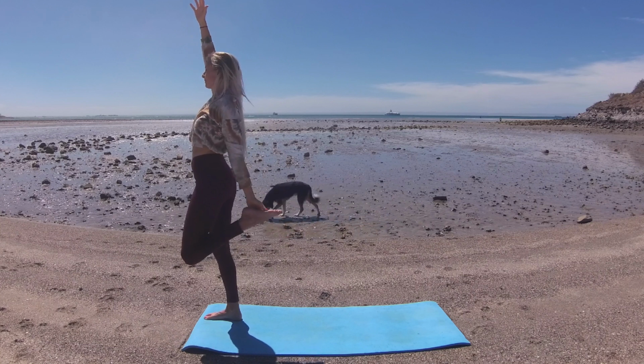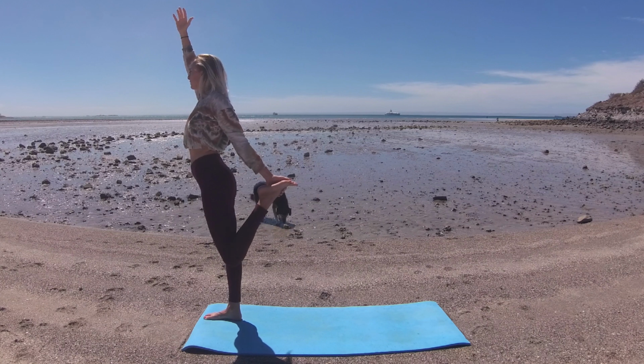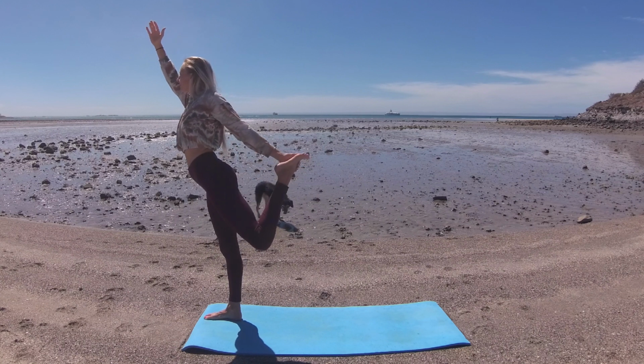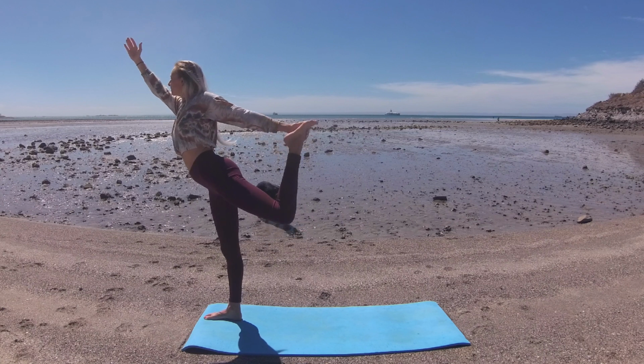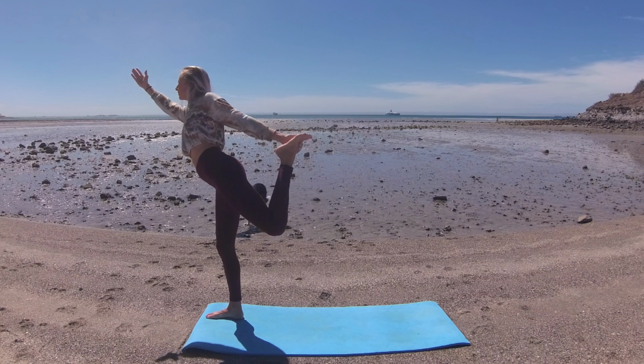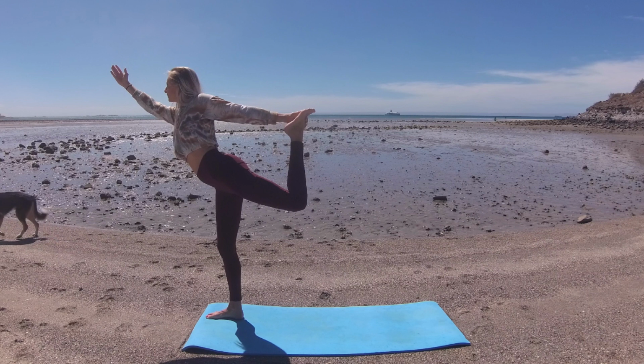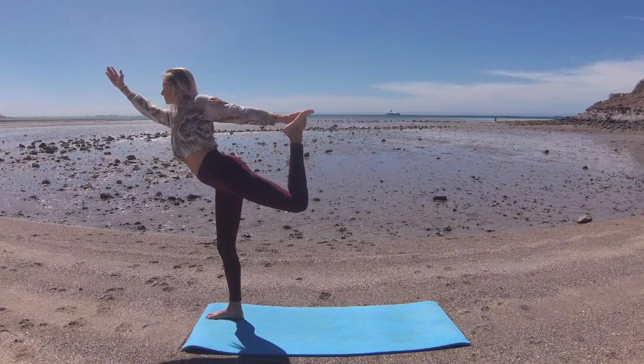Your knees are in line with one another, so no splaying open. And slowly begin to press your foot back into your hand as you lift it towards the sky. Knees stay in at hip distance, no splaying open. Keep your right fingertips to the sky, chest lifted. Your torso can lean forward a little, but let's make sure to keep your chest lifted.